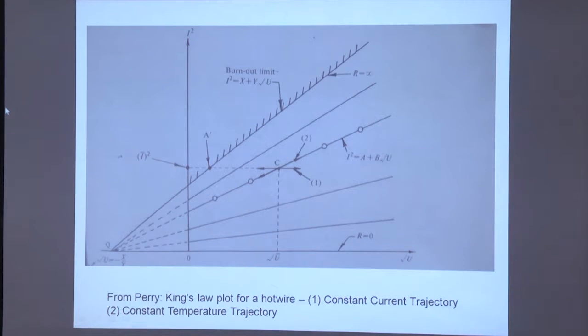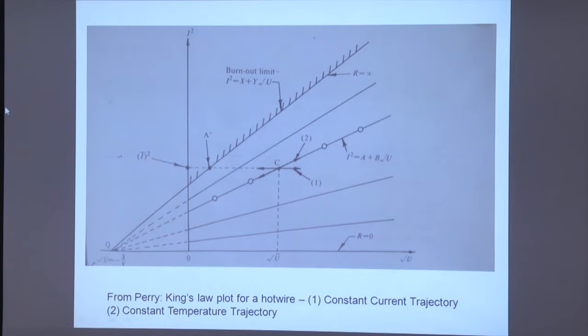Now there is this picture, if you want to understand. In one shot it explains many things. What is plotted here, this axis you have velocity square root. Here you have current square, right? So you can have very many trajectories of that, okay, where the resistance is 0, will correspond to a line. The different kinds of King's law are plotted, and this is of course the so-called, when R tends to infinity, it's a so-called burnout limit. Your resistance becomes so large that it gets burnt out.